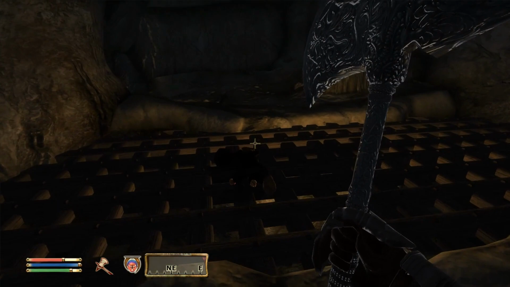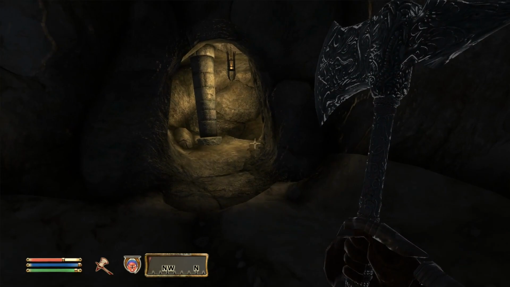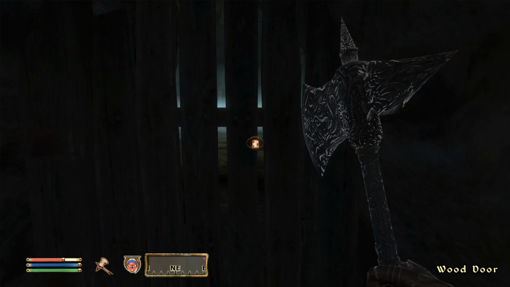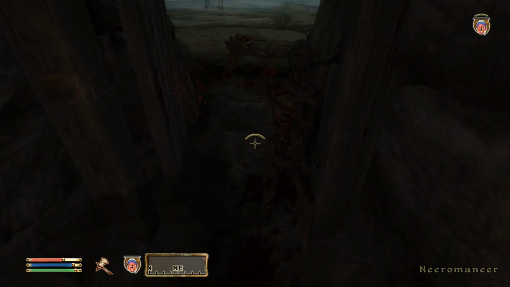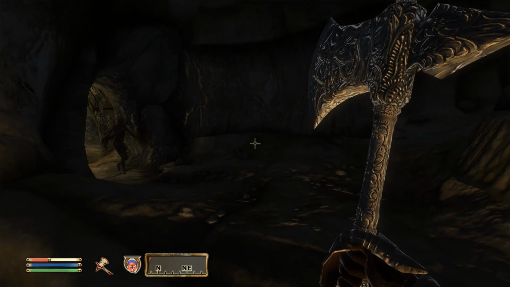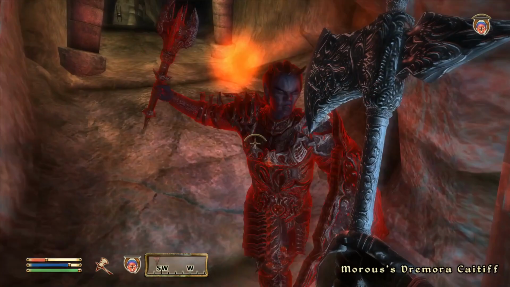Necromancer had a steel mace, potion of sorcery, major innovation, and a shock. I see he was here. Wherever here is. What's that? That is a door. This is a Dremora. Oh, really? You want to try that? Well, we're going to have to avoid the zombie. This room should be adequate for that. This may not work out well.